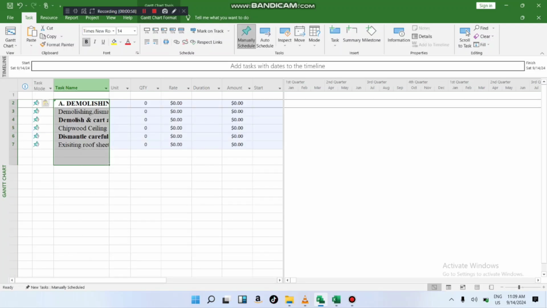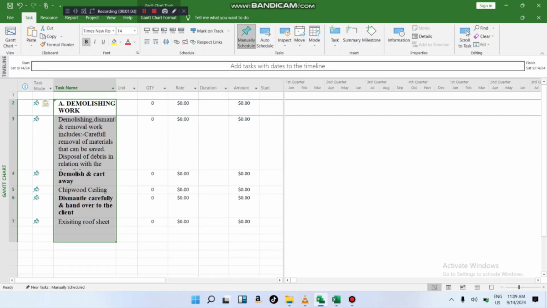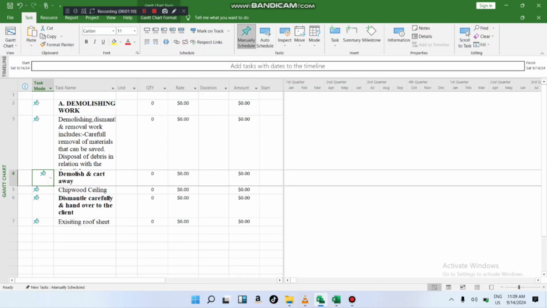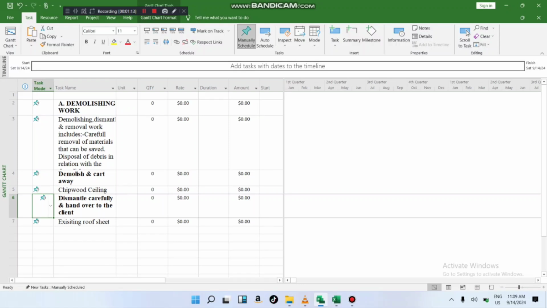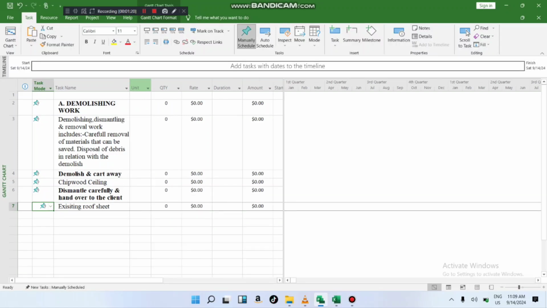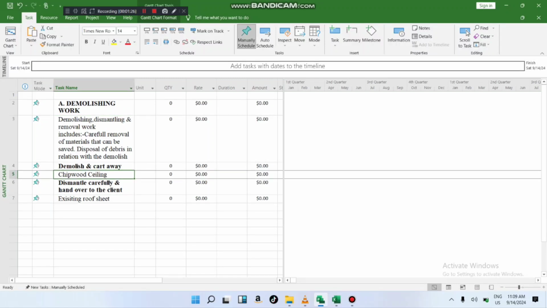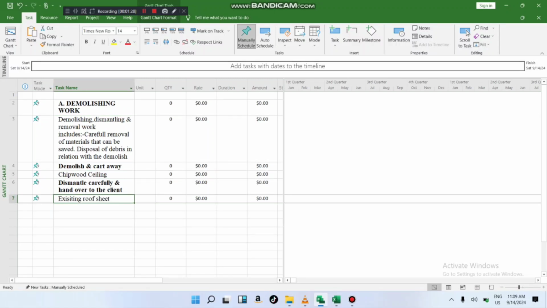Look at the mode. He already put it by item here. So after we finish, we will fix the source, and then this one will be changed. Copy paste all the items, or you write the specification of the items in order that you will work in. This is the Gantt chart.